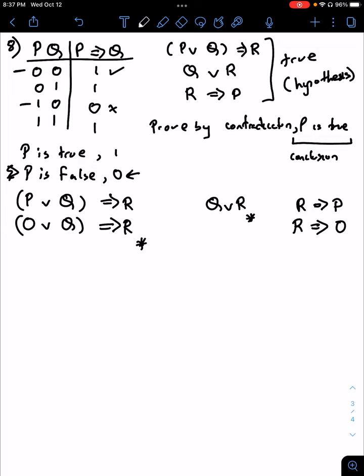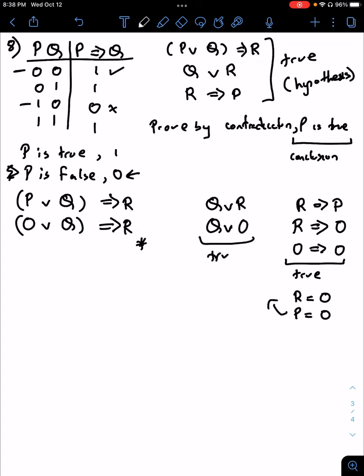And if you look at that, both of the values have to be 0. So not only is P 0, R also has to be 0, because 0 means false. And 0 implies 0 is true. So far we know R is 0, we know P is 0. Cool? Cool. Now we can put that into here, because now we know what R is, right? So we can remove the pin from there, and now we can go back. So we know the value of R. The value of R is Q or 0, right? Now, we know that this is a true statement, but R is 0, so R is false.